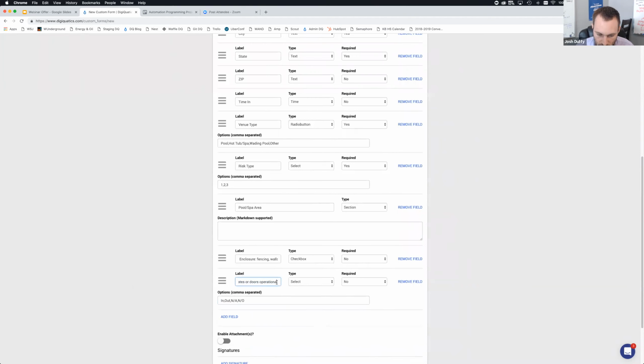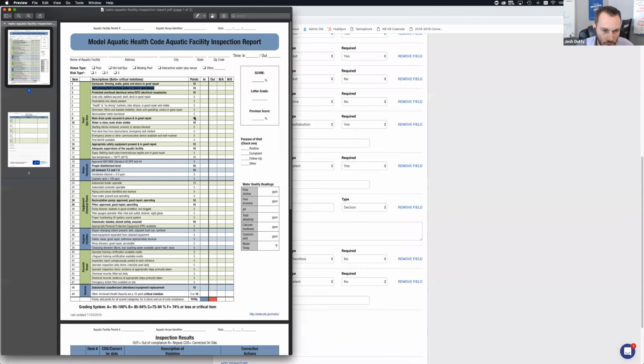All right. So then based on that, another thing that you can do here is at the end of this description, you can actually put in 10 points. And so then what this will look like is when the form is actually completed, you can easily go back and then sum up all your totals. So, you know, put those point values in there and then it'll be easy to come up with your score and your letter grade based on that.